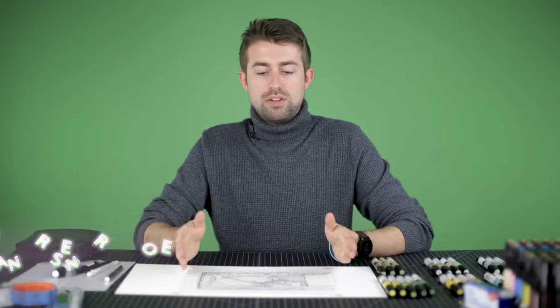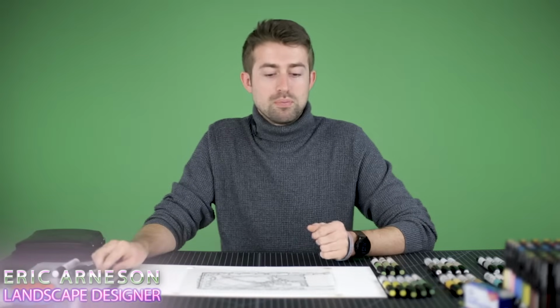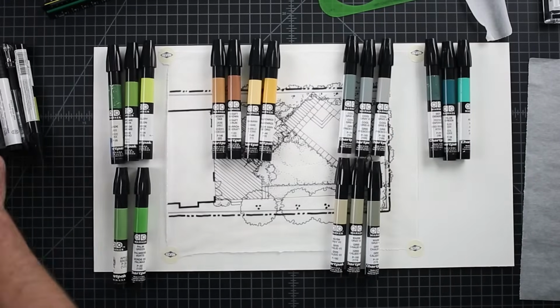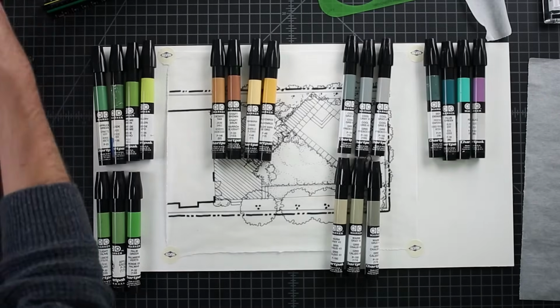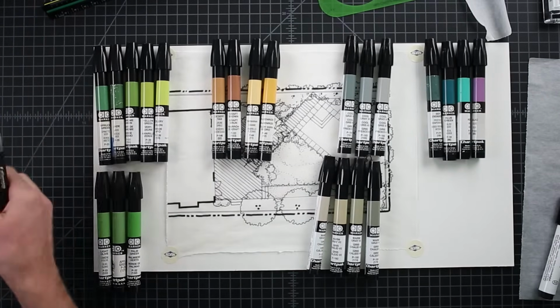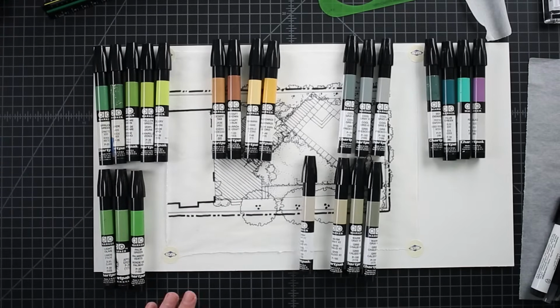So now that we've completely drawn out the plan with the drafting pen, you're now ready to do the fun part, which is the marker rendering. How I like to begin is I like to organize my colors in color combinations that I know work well together and blend well together. And I like to start with the elements that are the highest above first, so I don't end up overlaying colors and blending things that won't work well together.